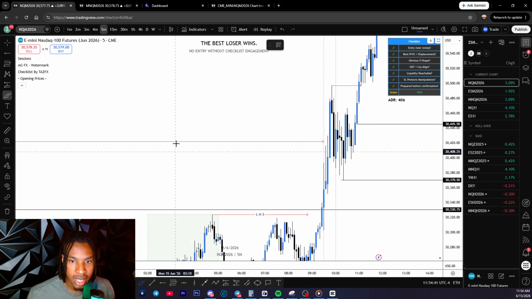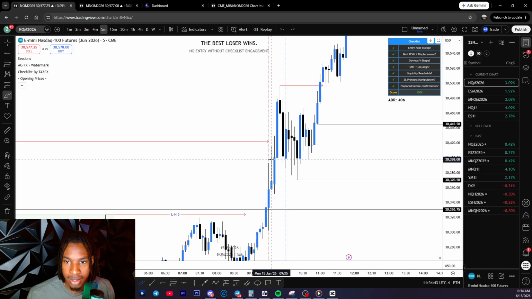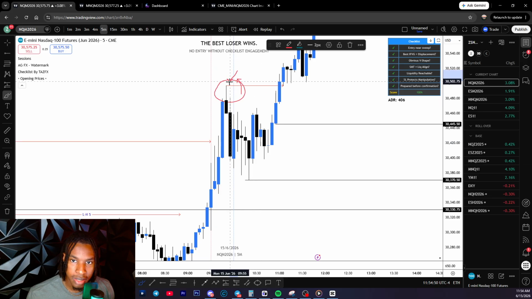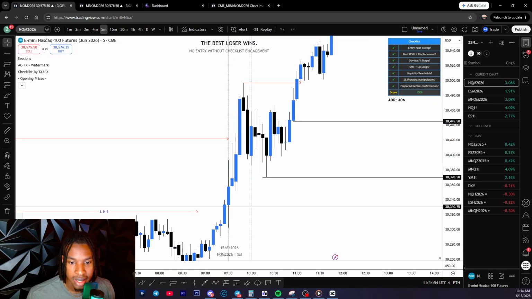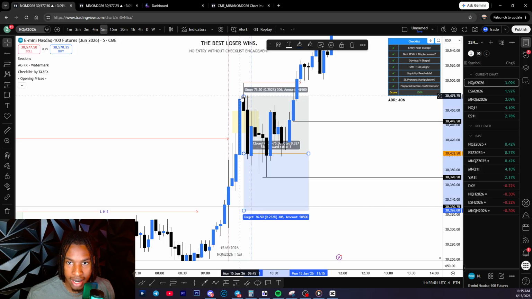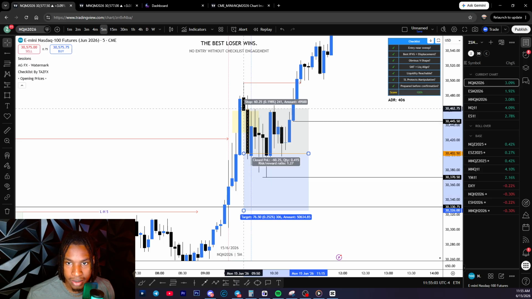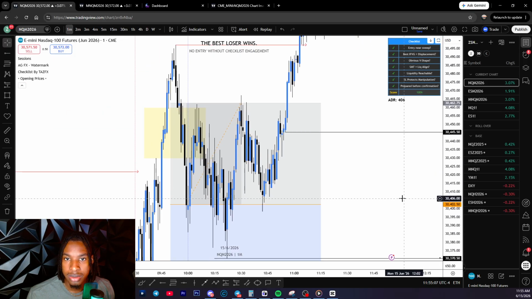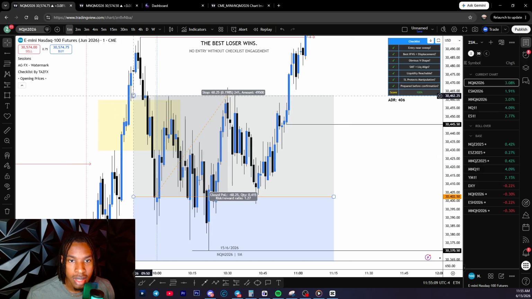So after taking out this high right here, you can see we have a nice violent candle towards the upside. Then we see we have that wick and this next candle here giving us this nice 5-minute inversion. So at first, once we execute this trade, this looks very clean to execute this trade. 5 minutes stop loss was above this high up here. Let me just show you guys. Stop loss was above that high right there.